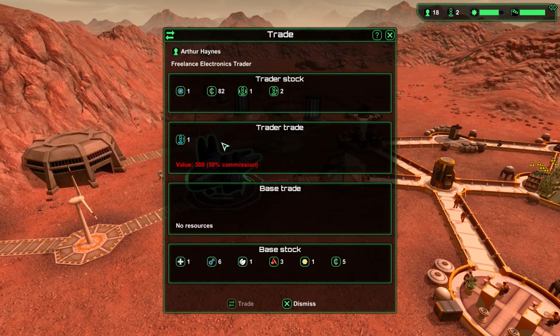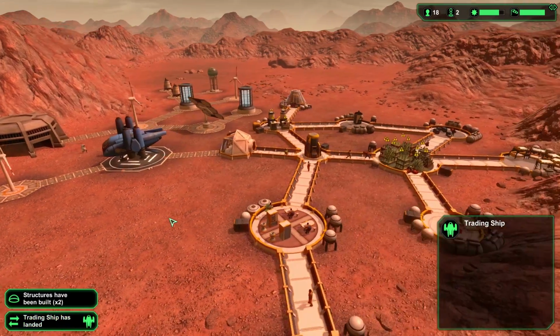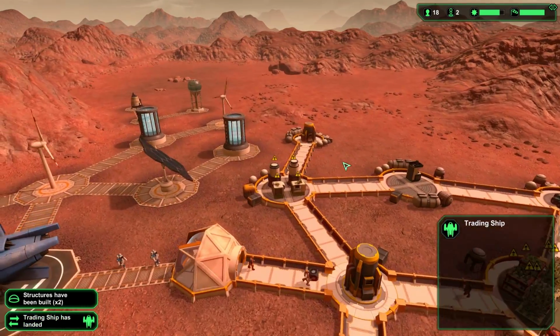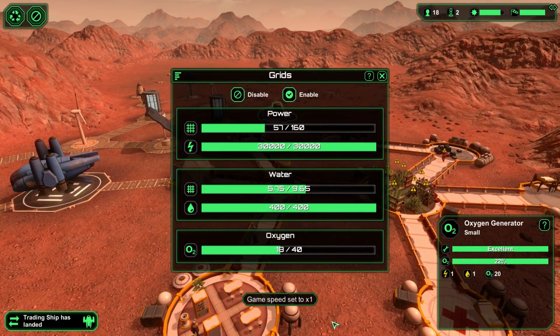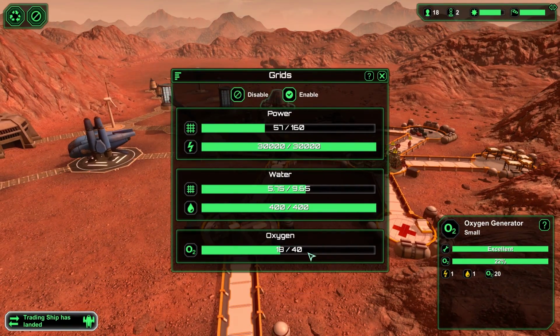That's a trader. 50% commission. Yeah, we aren't buying anything from that guy. That's for sure. Nope. Maybe next time. 50% is a little bit too much. There's the oxygen generator, so we can accept up to 40 colonies.